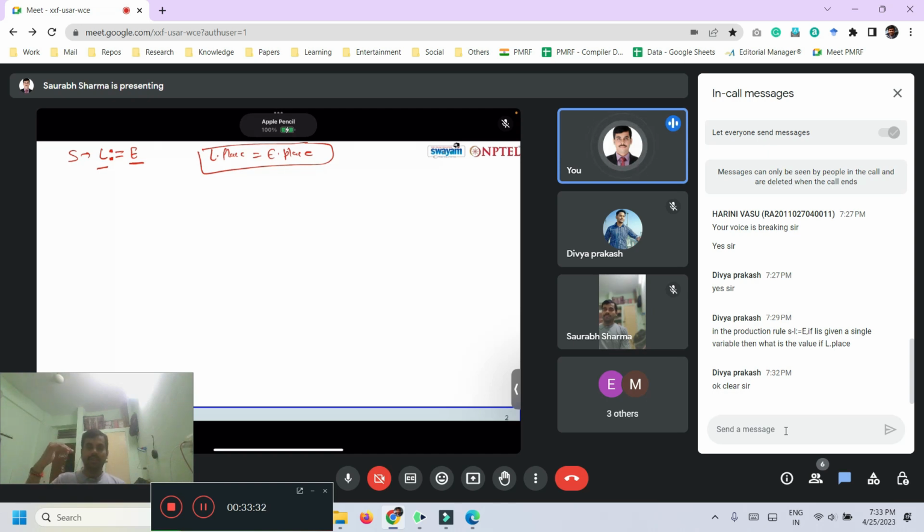Similarly, if there is something like L is equal to E, then that value will be reduced to L again. So id will be reduced to E, E will be reduced to L. Likewise, we take those values from id to E, then from E to L.